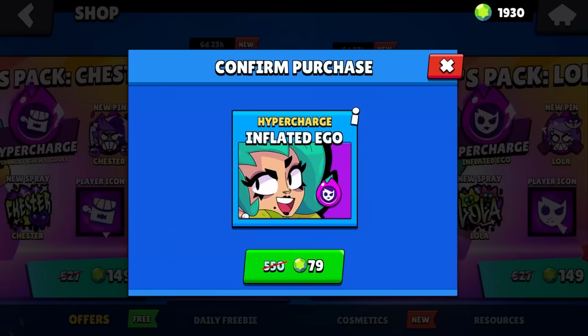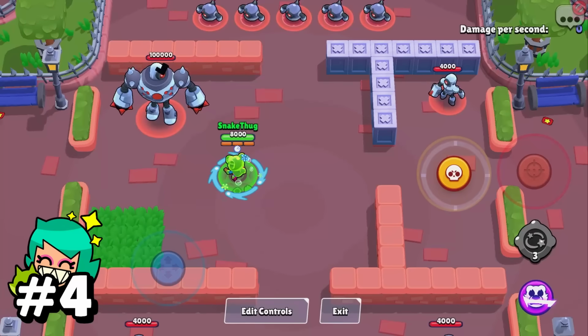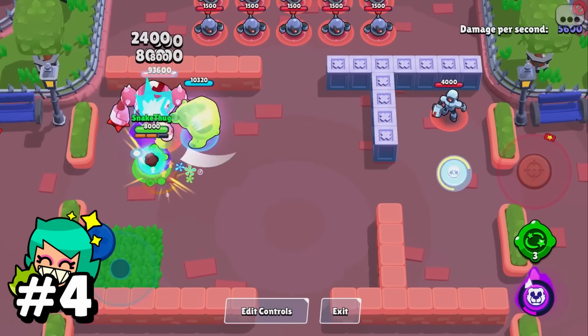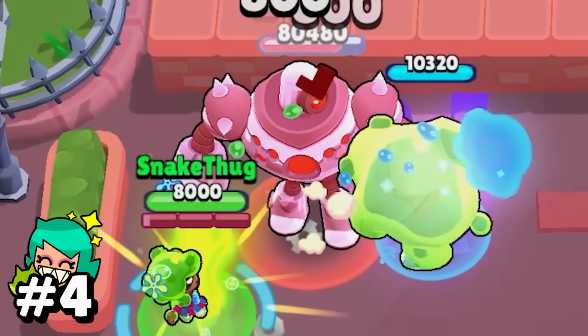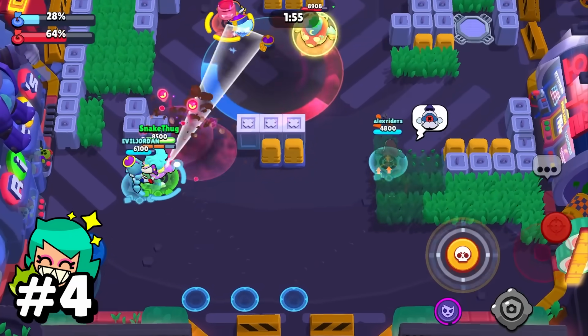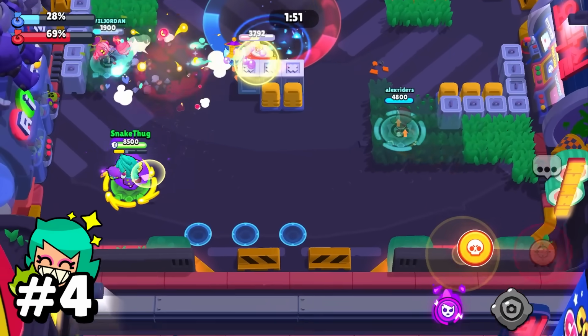That, ladies and gentlemen, is Lola, who was my first ranking, the worst one. But actually, if you think about it, it's just like the Jessie turret, Penny turret, Nita's hypercharge bear. All the pet hypercharges are pretty broken. I wouldn't say that Lola's hypercharge is broken. It needs very long to be charged. I don't like that about her hypercharge, really not.